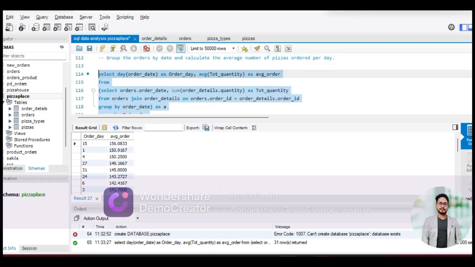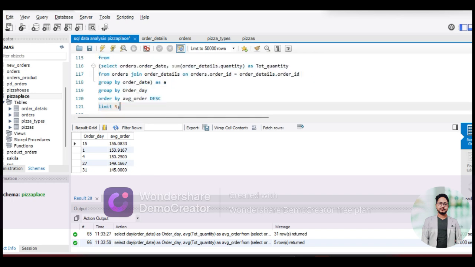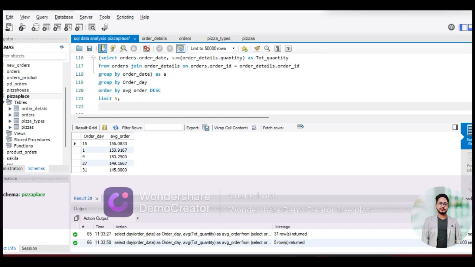Let's see the top 5 most ordered dates: 15th, 1st, 4th, 27th and the 31st. So these 5 days we have the most orders placed. Okay, so we have found out the average order.